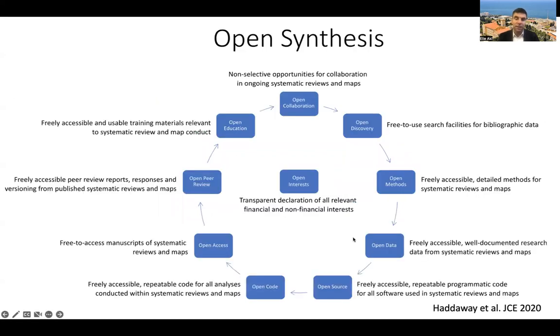Probably another important or even more important concept is the concept of open synthesis, which became even more important during the pandemic. This graph represents all the components of evidence synthesis from open collaboration, to open discovery, to open methods, and the availability of free and accessible tools, data, open code, open access, open peer review, and being transparent about the declarations of interest. I mentioned earlier the problem that we faced during the pandemic in terms of having the data shared by the trialists in order to have timely recommendation generation. Having these concepts will help with that flow of information in a way that would benefit the intended population.